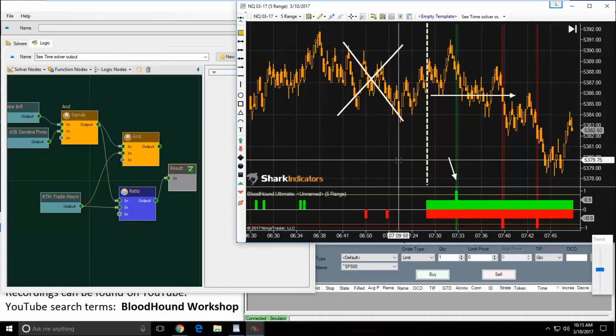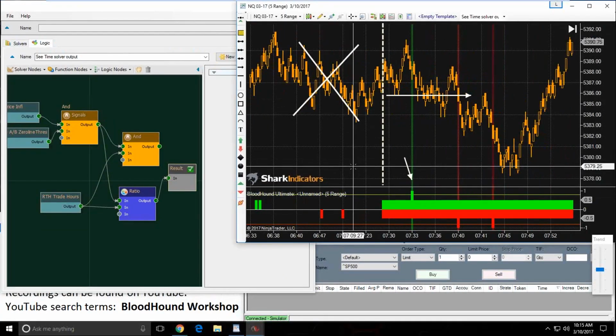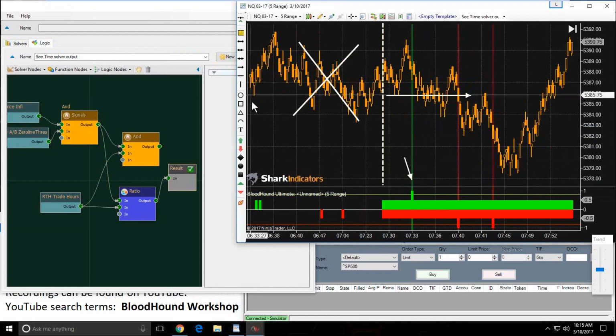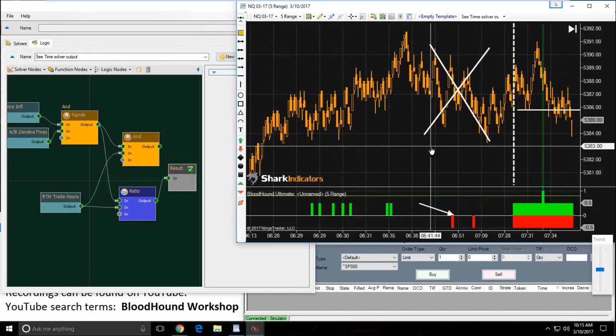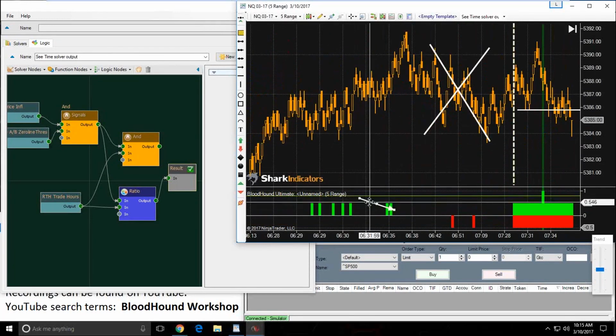So here's one way that we can get a visual cue as to when the time solver is allowing trade signals to come through, because you see that output right there. We get this solid block of an output. Pre-market, we're going to see the trade signals, but they are not enough to generate a racing stripe.